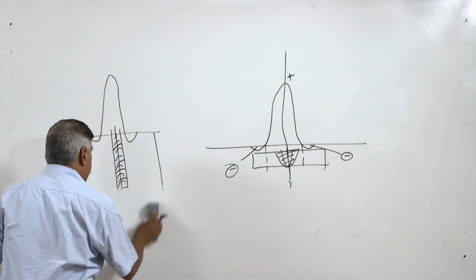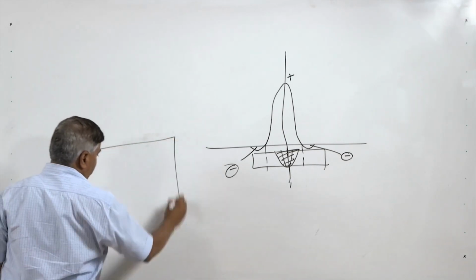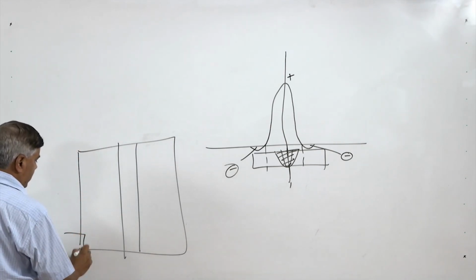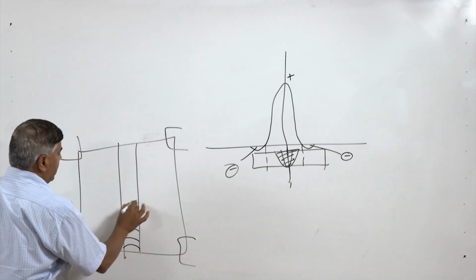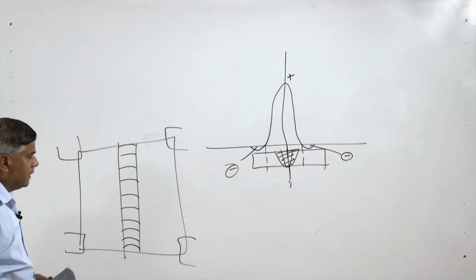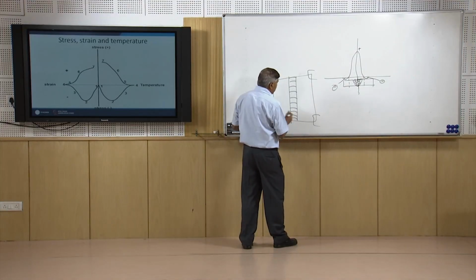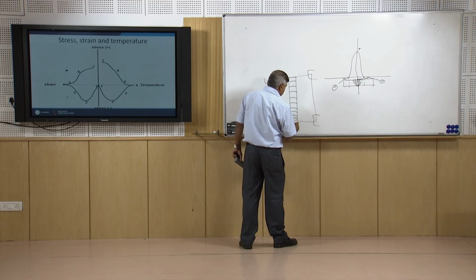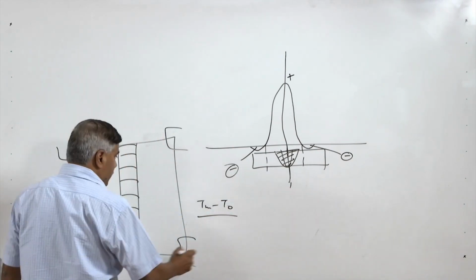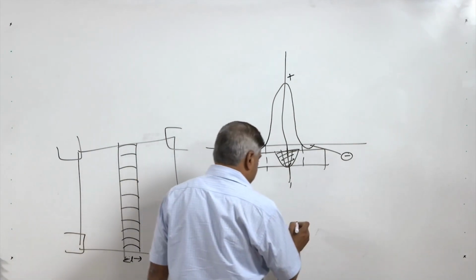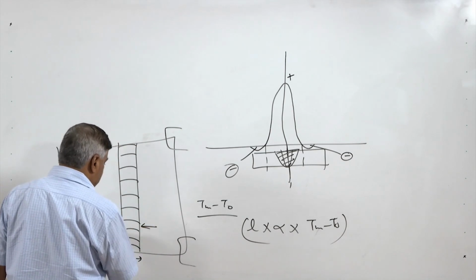Another way to understand how residual stresses develop in the weld joint is like this: the two plates being welded under restraint conditions at both ends, all four corners, and the weld joint is made between these. Obviously they will be expanding during the heating and contracting during the cooling. So, this expansion and contraction will lead to the development of residual stress. This is the length of the weld which will be shrinking from the melting point to room temperature. So, L multiplied by alpha into T m minus T naught. This will set in the tensile shrinkage in the transverse direction.